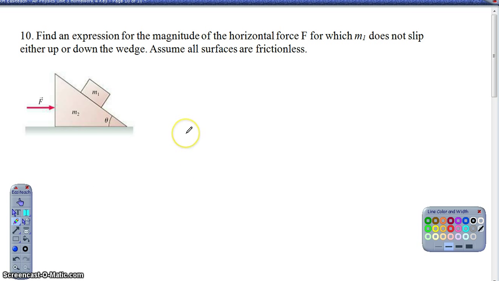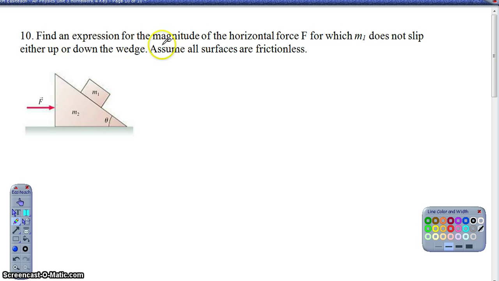Okay, so question 10 here is definitely a tricky question. It's probably one of the toughest ones we've seen, obviously both on this homework and throughout the whole unit. So make sure you do follow along with me as I go through this. If you have any further questions, don't hesitate to come find me and ask, because this is a tough one.